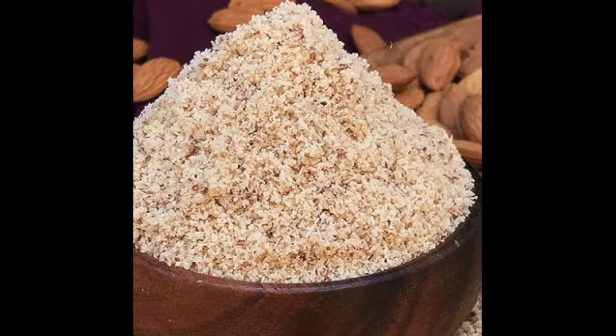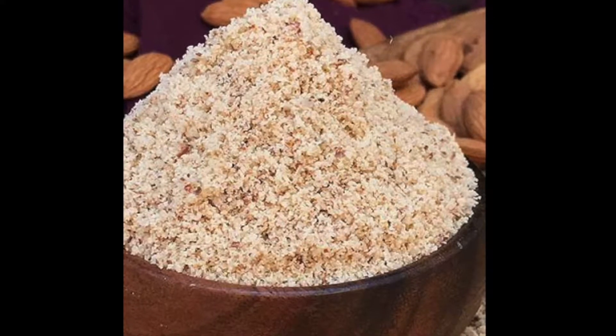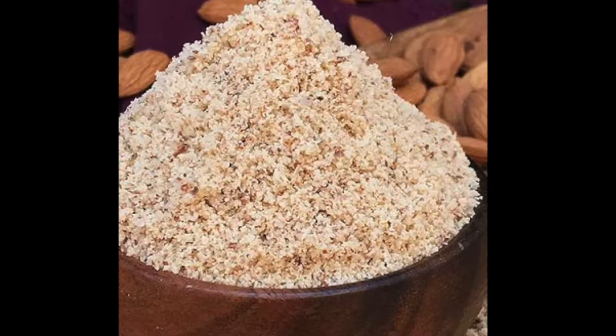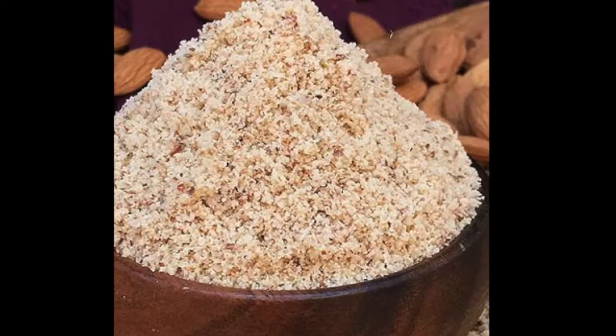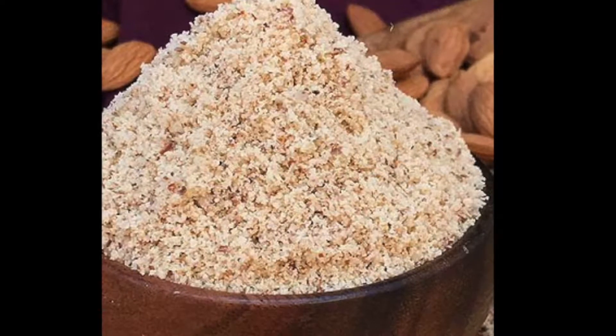The second ingredient is almonds. Here's a picture of almond meal that's hidden within the pancake mix — somewhat hidden. The kids will notice it a little, but my kids don't even mind it. And the more you use this ingredient, the less you even notice it anymore. Almonds — just in a fourth a cup of almonds, according to the Academy of Nutrition and Dietetics, you get six grams of protein, 3.5 grams of fiber, and 60 milligrams of calcium. So I love to add almond where I can.